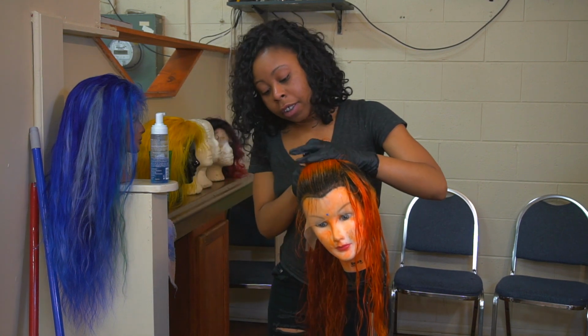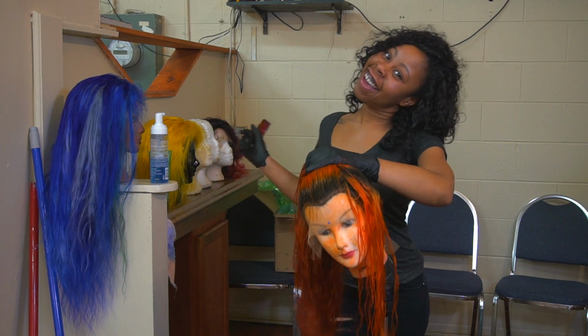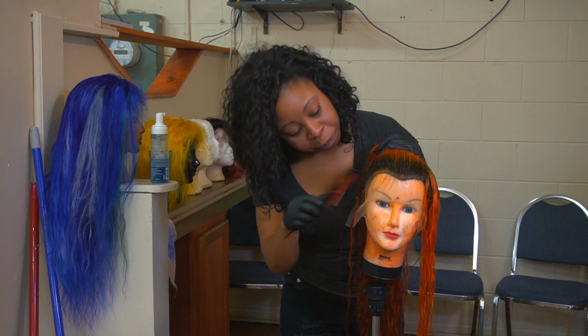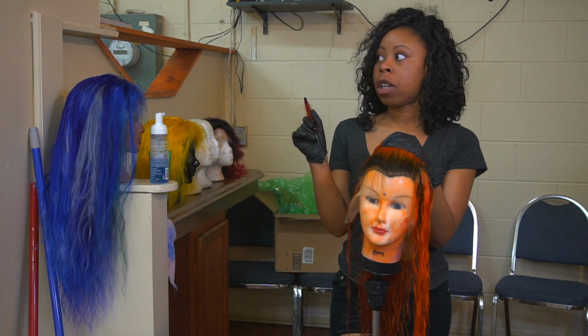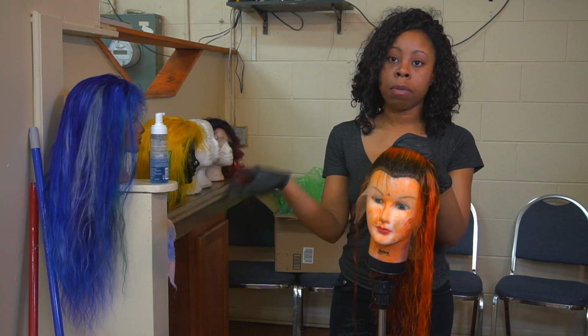Where do you see yourself going into a barbering type of thing with that? Yes, I'm actually gonna go to barber school. Right now I do everything. I do dreads and braids. My specialty though is my wigs and my weaves.